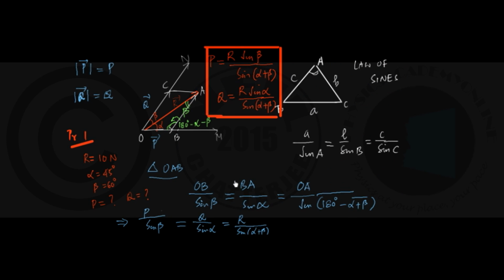The question that I gave earlier, problem number 1, is back here. I said the answer of the questions. The answer is P is 8.97 Newton and the value of Q is 7.32 Newton. I'm sure you have got the results. Let us take one problem to understand what we have learned just now about vector resolution, right?